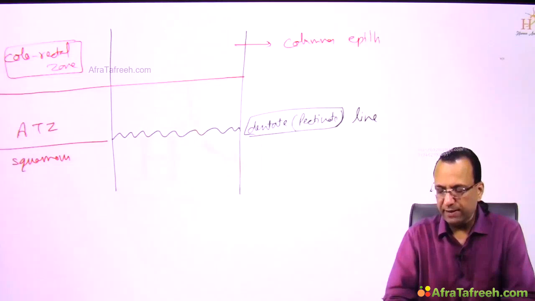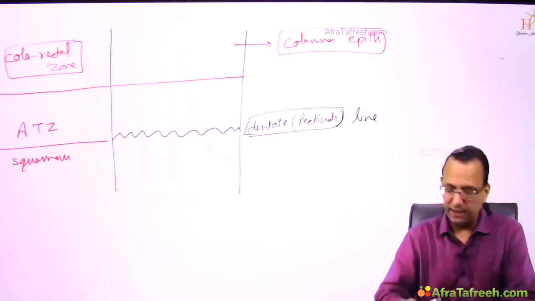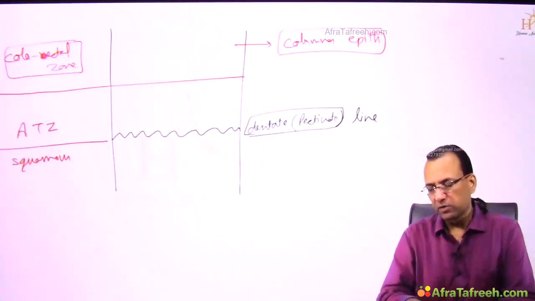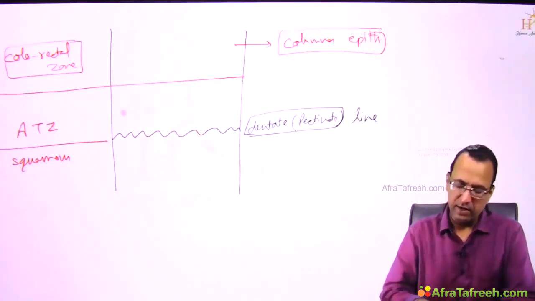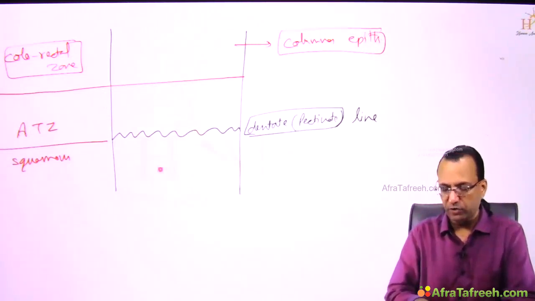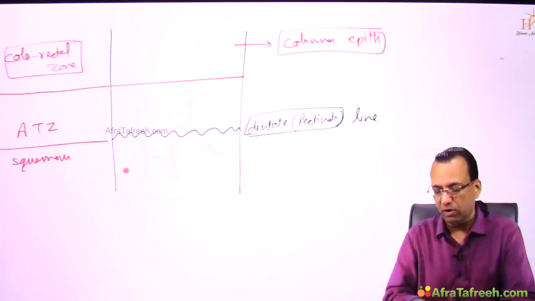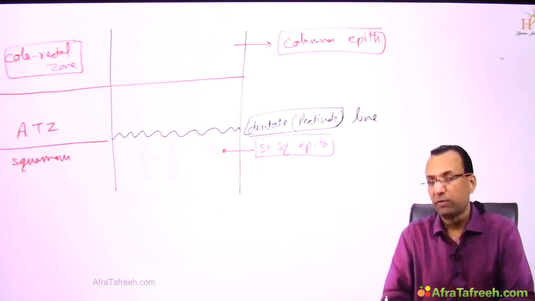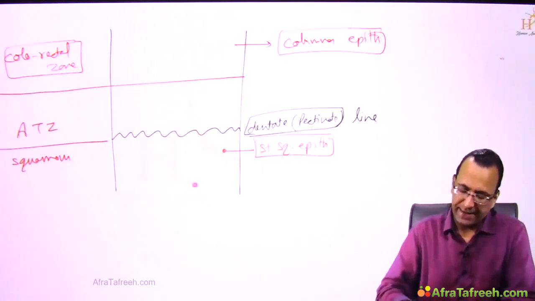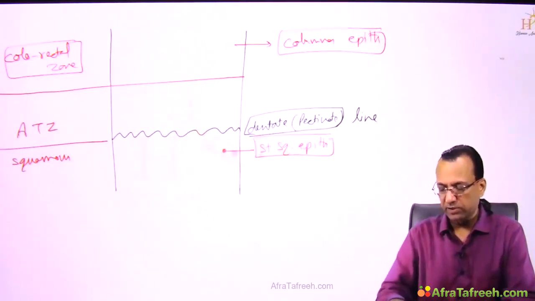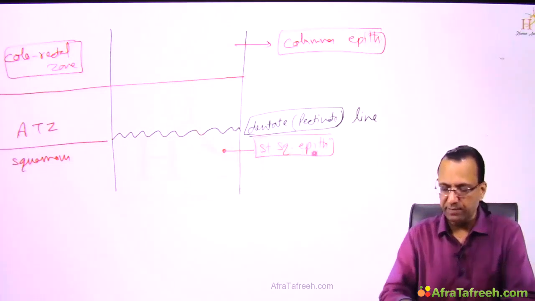So, as you are telling that there are 3 zones in the anal canal, and they are more proximal, it is colorectal zone with columnar epithelium. Then you have the anal transition zone above the dentate line or pectinate line. Below the dentate line, pectinate line, you have squamous zone. Actually, you call it as squamous zone because here the epithelium is stratified squamous epithelium. That's why squamous zone. So below this line, I have the external opening, any external opening should be lined by stratified squamous epithelium.